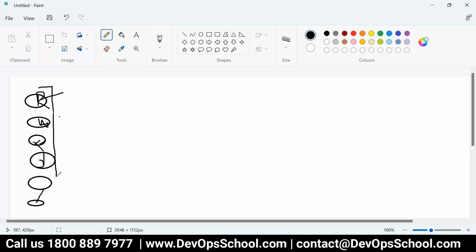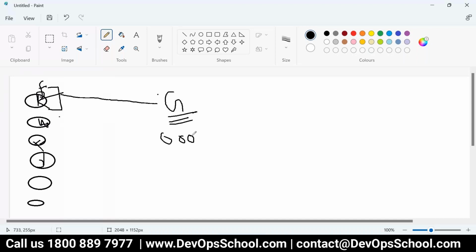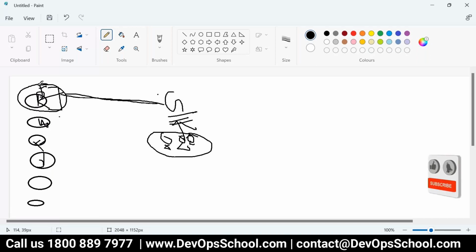Using these policies, let's say you want to give X access to Y resources at X level. So you add this policy to the group. What is a group? A group is basically a group of people. This is one person, two people, three people, and you add them into the group. Then whatever policy you added, that user will have access to your account, and whatever access you assign, they will have access to that. So remember policy, group, and user.